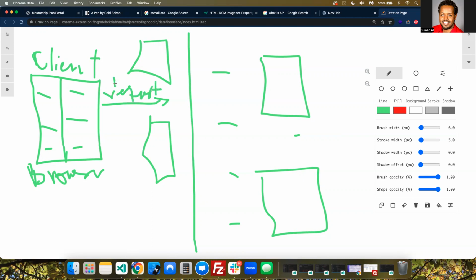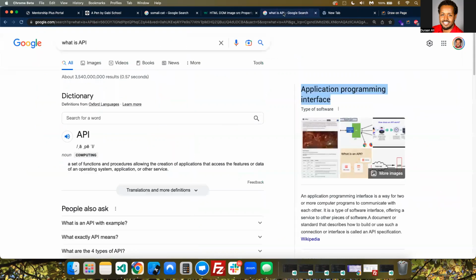This is called an HTTP request. Why is it an HTTP request? You send it over the browser, and the browser has HTTP right here. You see it at the top of every website, right? What is HTTP?